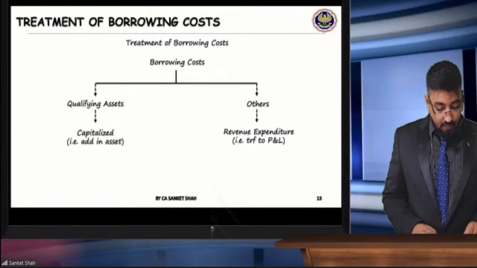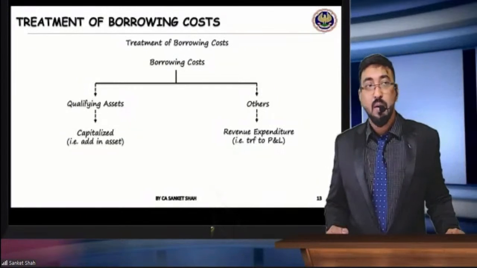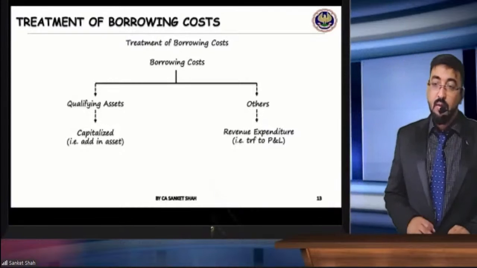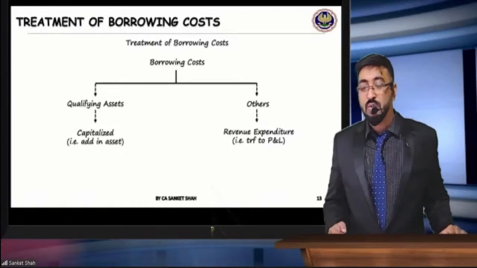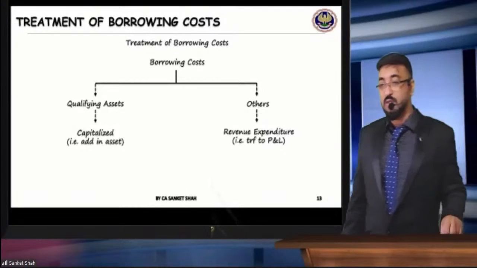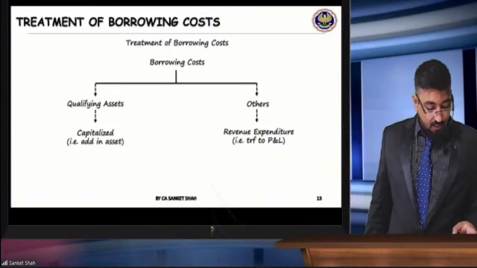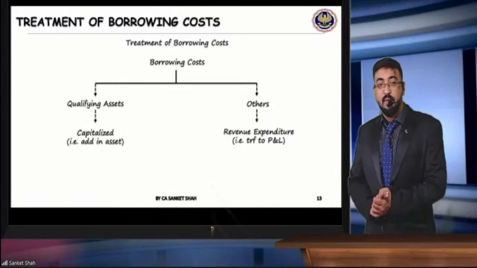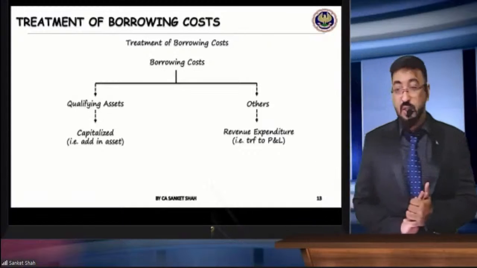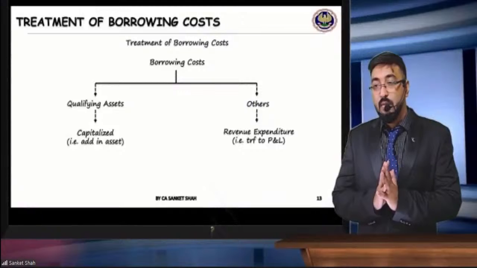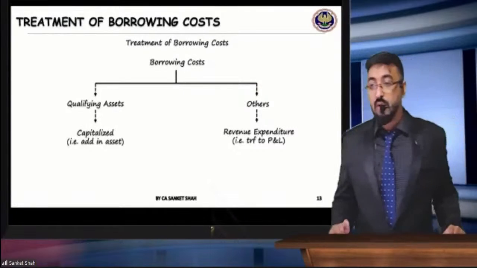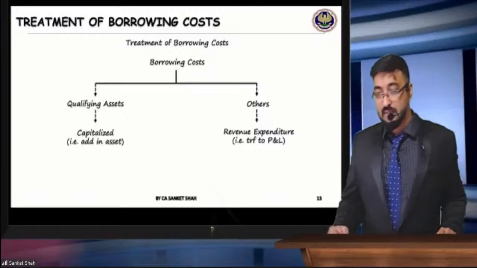No, beta Janki, it will not take a lot of time to convert gold into ornaments. And remember, this is not the asset. In that case, it is inventory, and this inventory definitely will not take more than 12 months, beta. So substantial time you have to check, and it is based on case to case. So don't create many confusing examples. So Janki, just focus on your study. I will tell you in exam types of questions, but in real life, definitely there are many situations. Yes, Janki, but still you are correct. But remember, this is not the qualifying asset.